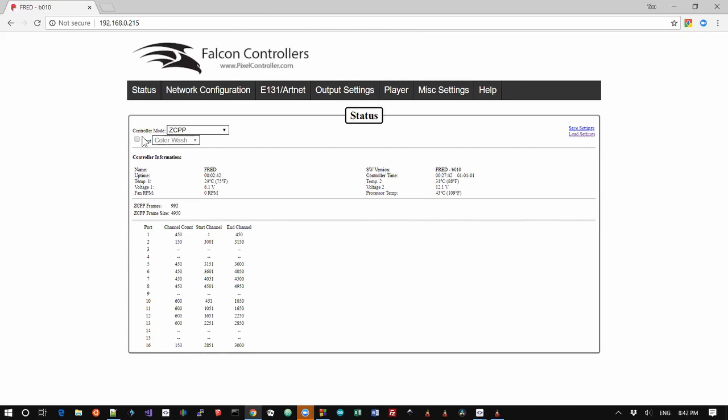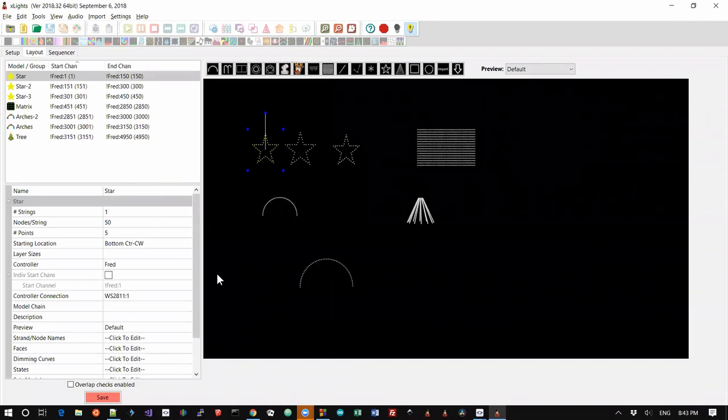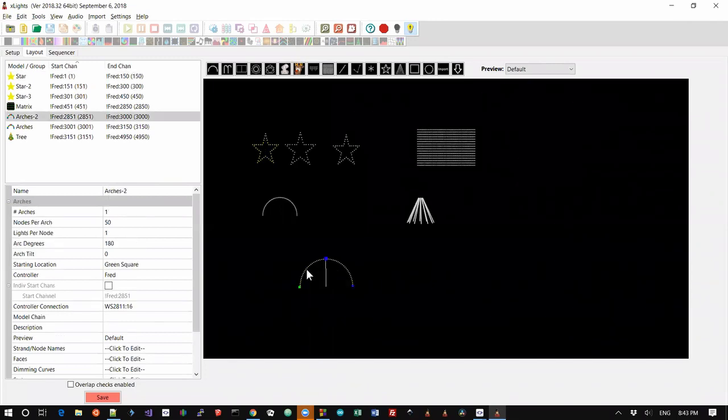Unlike E131, where every universe turns into 512 bytes plus 126 bytes worth of header overhead, this is a mere 14 bytes of header, and the rest of it is data. It's about 1500 bytes of data. So it's extremely efficient. And we're hoping a lot easier for people to use because you no longer need to worry about start channels. However, you can still see, right?